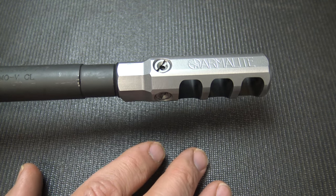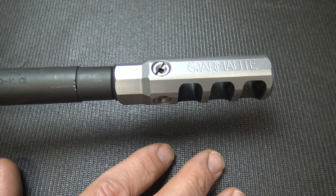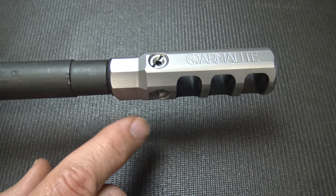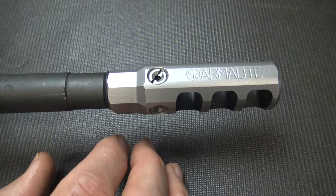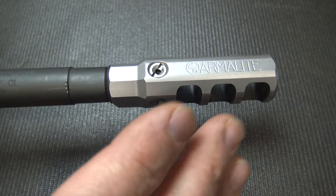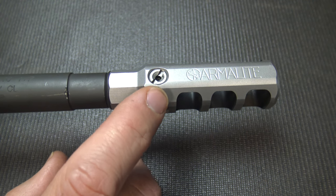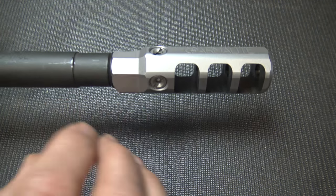Really looking side to side, I didn't feel like it was going in either direction until I got back to the shop and started doing my video editing, and I noticed that it was doing a little bit of shift to the right. So we're going to drill out a hole here to tune this up. But to be honest with you, I'm not going to continue that in this video because you know the drill as far as what you need to do, no pun intended. Just take a cordless drill, drill out your hole, going for a small hole first, and then just enlarging the size as you go up to fit your rifle.